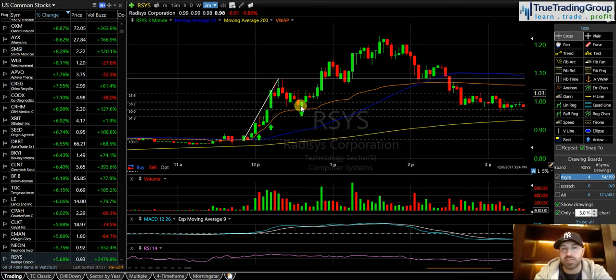So once I saw the stock pull back in and it found support right at the VWAP, which lined up perfectly with the 50 Fibonacci level, that is when I really started to like the trade. And then once you saw how quickly it snapped back off of that support level, came down, touched 97, and very quickly shot back up to 104, a sign of strength at that support level. When a stock goes down, touches it, and quickly jumps off of it, that's a sign of strength on that support level. That's what caused me to enter this trade at $1.03.